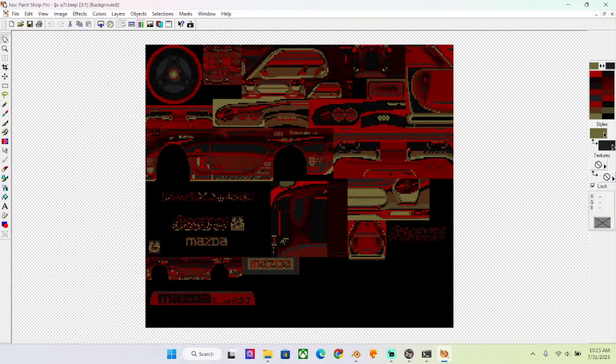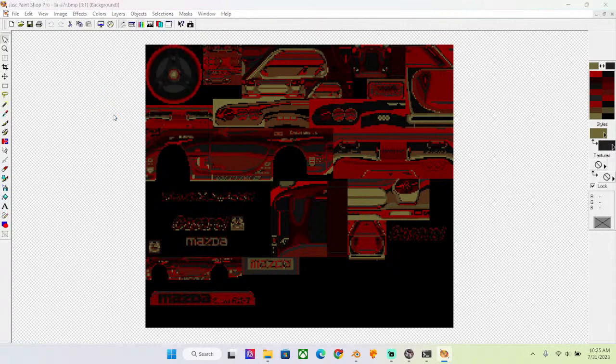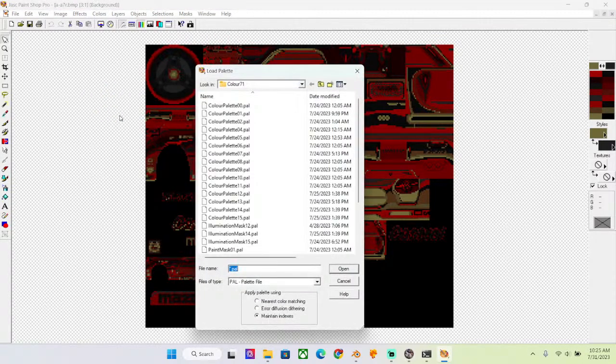If you're going to want to edit something, a palette, then you're going to want to go to colors and then load palette. Now, before you load anything, make sure that this selects maintain indexes. This is very important, otherwise it will mess up your entire texture.